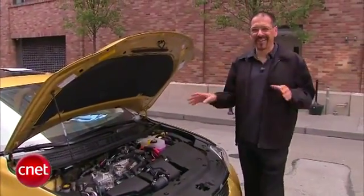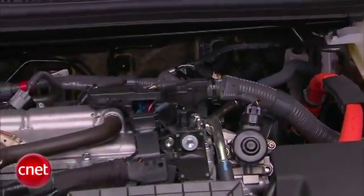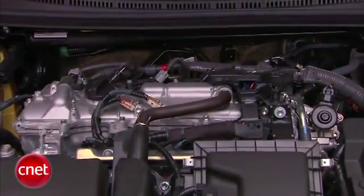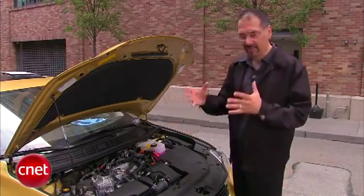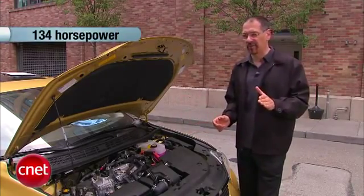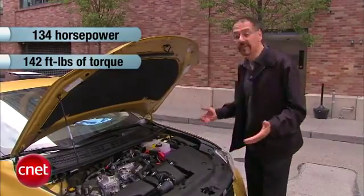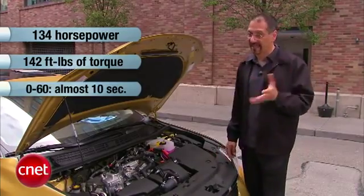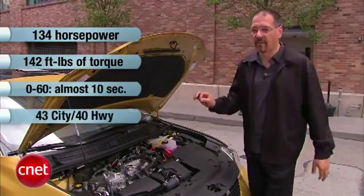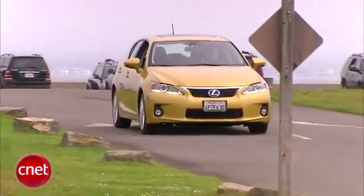Any hybrid that comes from Lexus or Toyota always gets the question: isn't it just a Prius? Well, kind of. This is basically a Prius powertrain — a 1.8-liter Atkinson cycle, meaning really lean at the expense of torque, inline 4 sitting side-saddle, high compression at 13 to 1, made up with an electric motor. Total is 134 scrawny horsepower and 142 relatively unimpressive foot-pounds of torque. That's why this relatively small car takes almost 10 seconds to get to 60. It is not sporty in its acceleration — more sporty in its handling, as we'll find out. Mileage, though, is really good: 43 city, 40 highway. And it's only available in front-wheel drive with that little doohickey CVT continuously variable transmission.